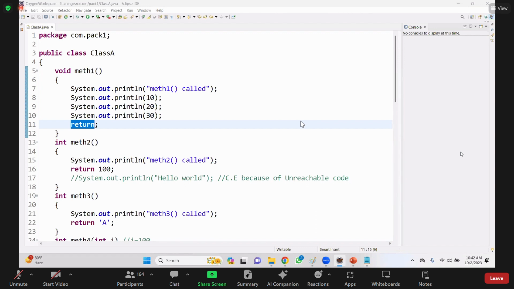Whenever you are writing this program, I want you to sync these methods with the points which you have written. Just now you thought about writing the code, right? So sync these.